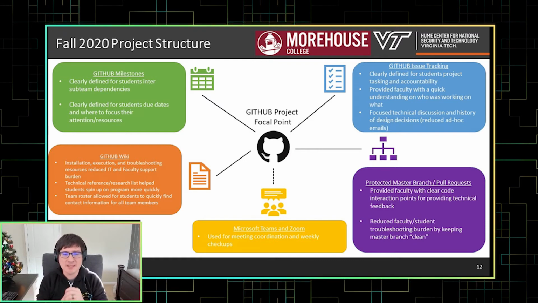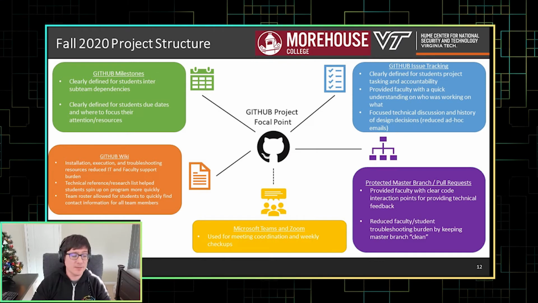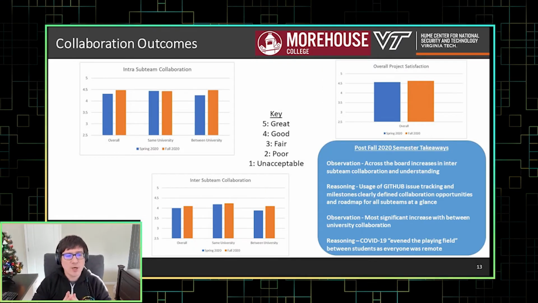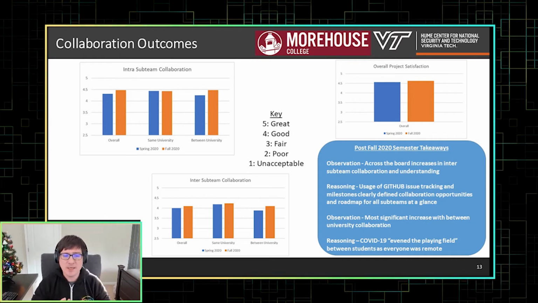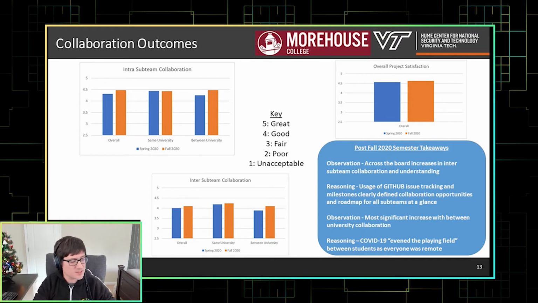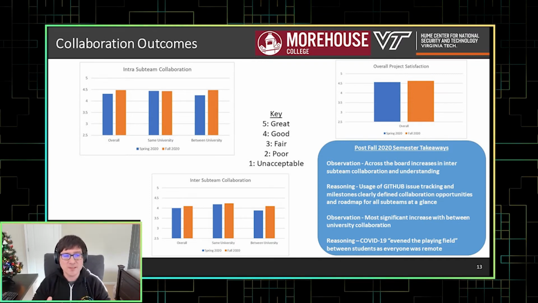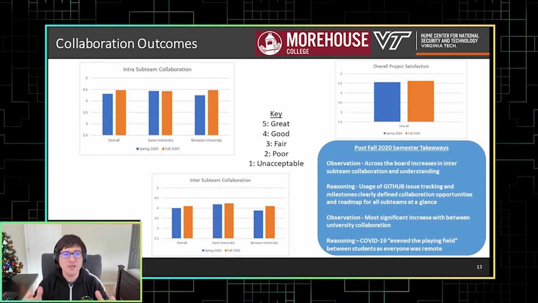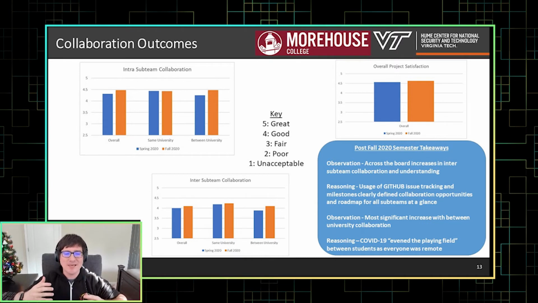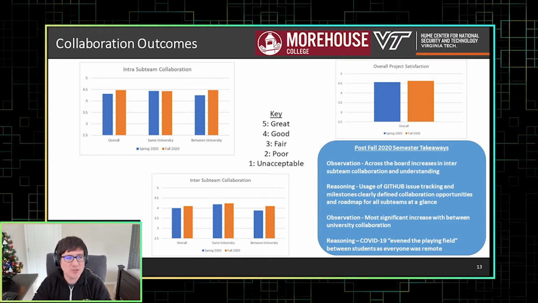So it was a really interesting experience this fall that I think led to great outcomes that I want to mention here. So what are the collaboration outcomes? What we're showing here is the spring versus the fall. And there's a couple of interesting things that you can see here. First, the overall experience improved. We were still doing great. We're still kind of between good and great. So it wasn't a vast change, but it was certainly a marketable change.